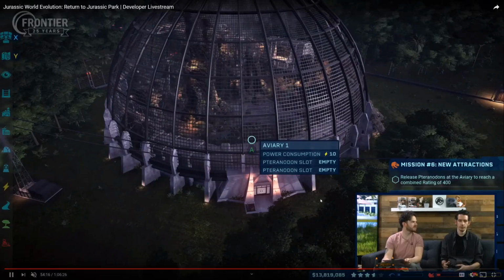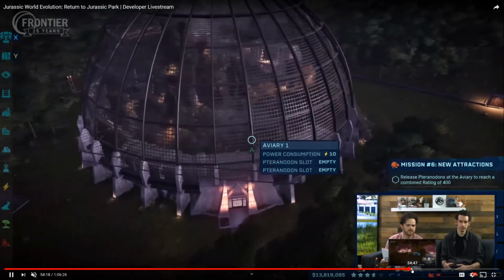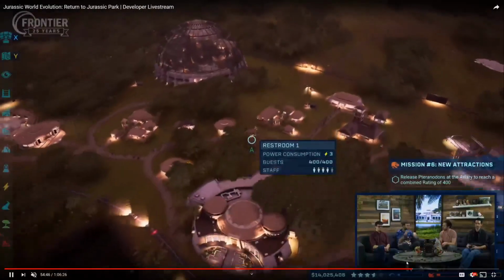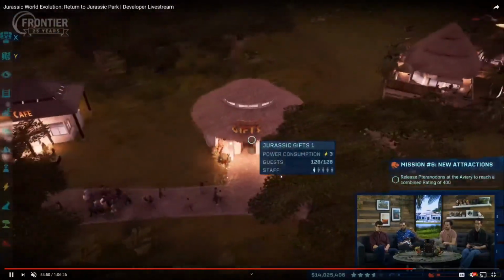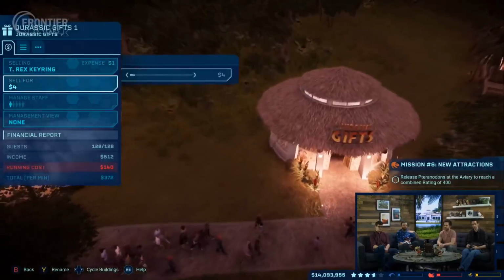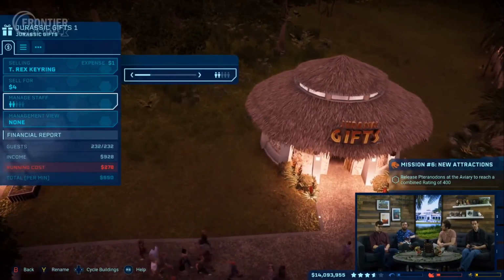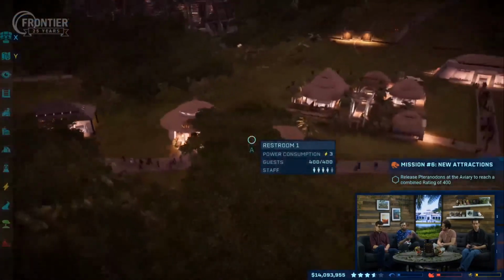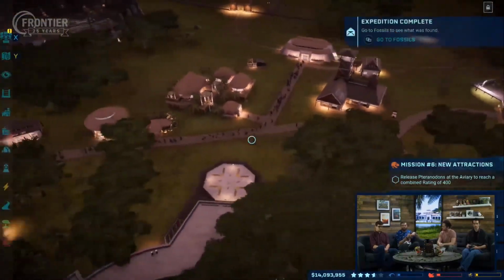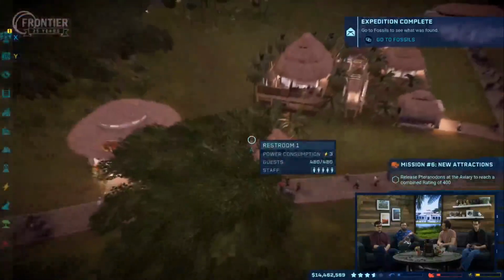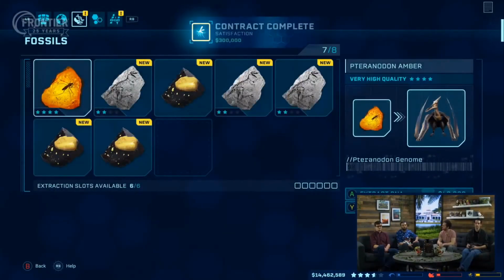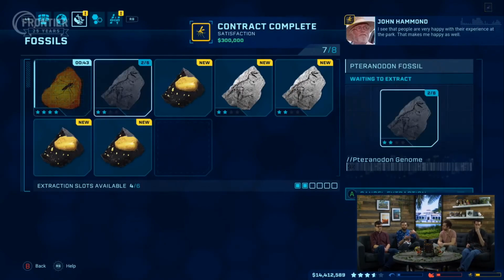And we see it in a different light. We see more buildings. So you can really see the JP Jurassic Cafe. So that'll fill your food and drink needs. This will be your shop for gifts and such, of course. That's why it's called Jurassic Gifts. There's a restroom there. I think that actually works quite well. You can make like a little hub in your park, and then the rest can be all enclosures.